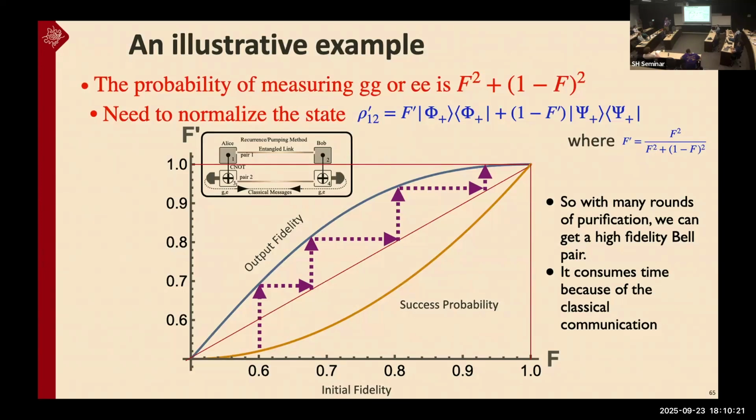Has it been done experimentally? And if so, how many times has it been chain linked? I think purification has been done experimentally in optics many, many years ago, but I don't think it's been chained at all because we don't have memories. I can do one case just with optics, without memories, and then measurement. But as far as I know, no one has done purification through multiple rounds. I know a number of groups who are working towards it, but it's hard.